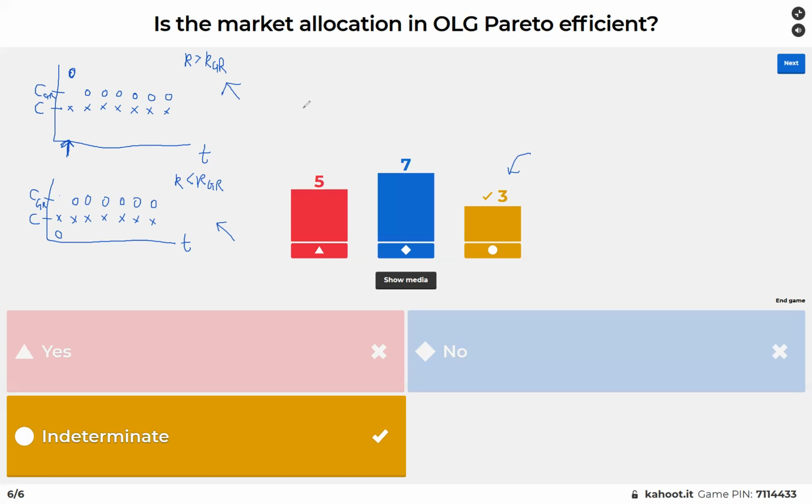Because the young in the next generation, they can't promise. The only people that are alive at one time are the young and the old in one generation. So if the young give money to the old, in the next period, the old are dead. So who's going to pay back the young? The young can't make a contract with the young in the next generation. Only the social planner can do that. See what I'm saying? Only the planner is able to, in each generation, take resources from the young and give them to the old, which is why this exchange is possible. We have an additional way of saving that the people in the economy don't have access to.